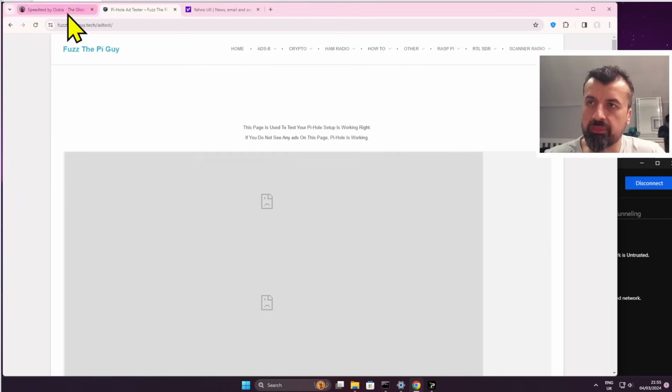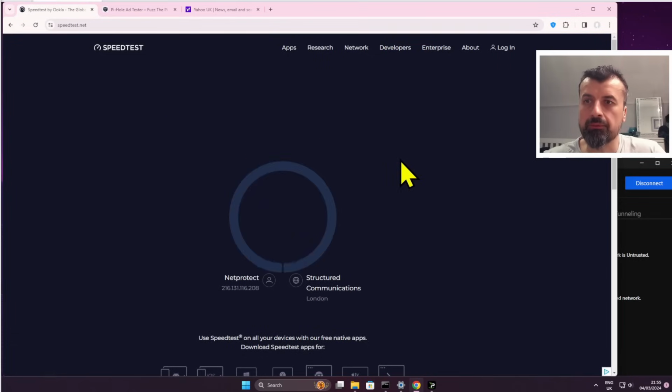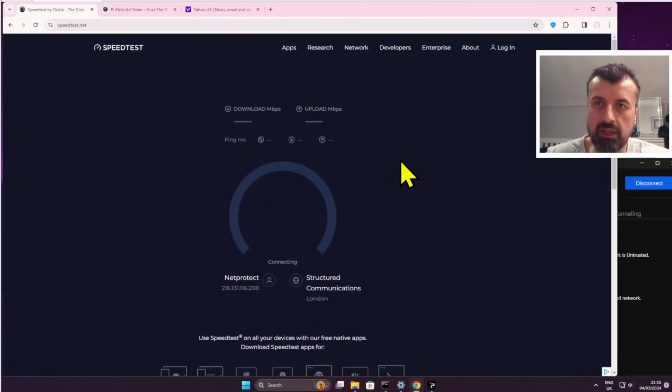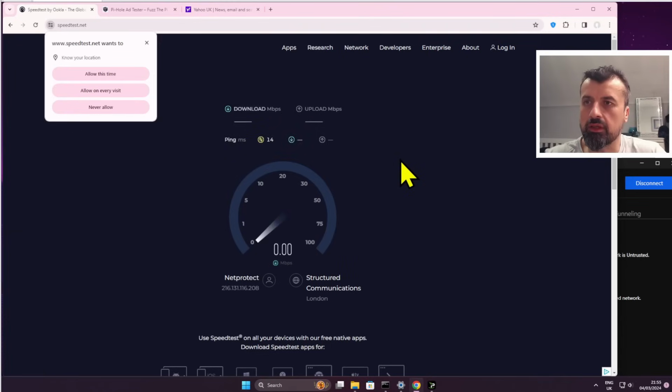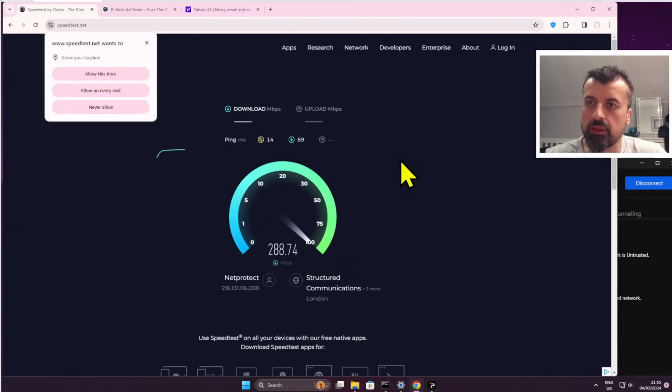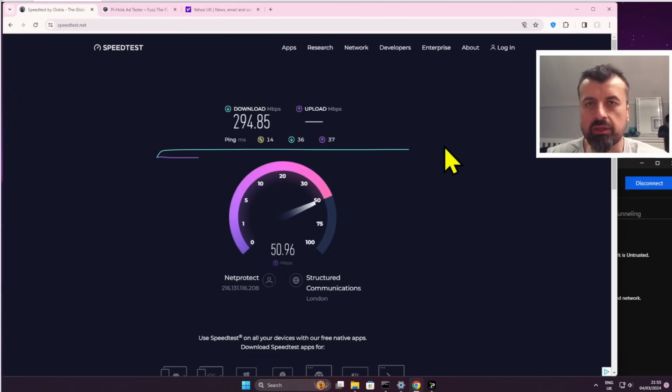Now let's see how this impacts my speed, because you can see my VPN is connected. If I click on go, let's see what kind of speeds we can get with this latest generation of IPVanish. And we can see in a couple of seconds, I can ignore that pop-up, and we are easily pushing over 290 or so meg downstream. That's working great. And upstream, my upstream only goes up to 100 meg anyway, so we're getting nearly half of that. That's working great.